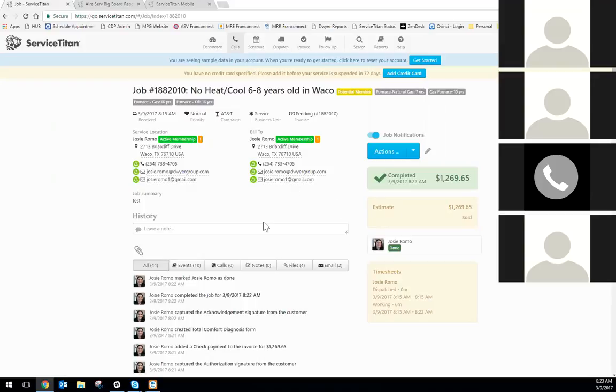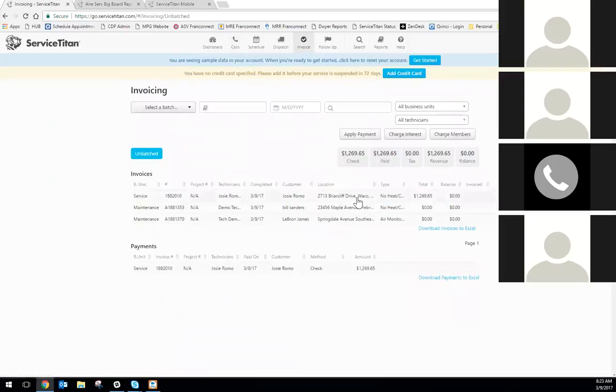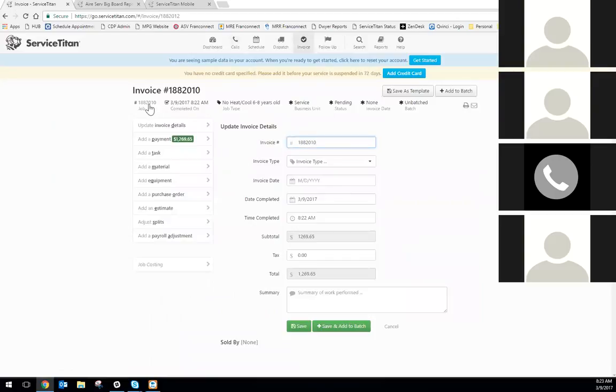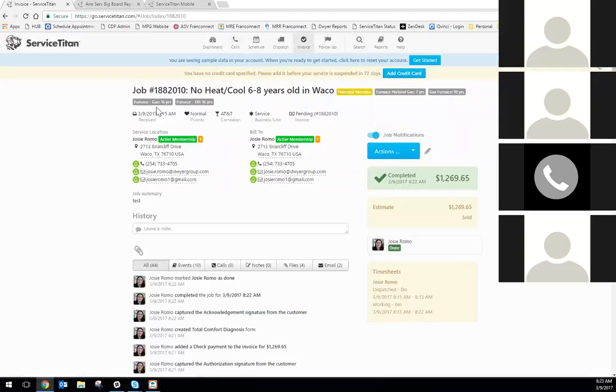But what happens is in the office, rather than just going to book a new job, the next plan of action or the next follow up step is that you go to this job that they just completed, or if it's hanging out here under invoice, just click on it. So this is a job right here. Just click on it and go over to the job screen, and then you can do that next step.